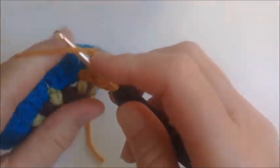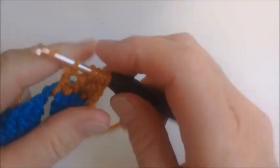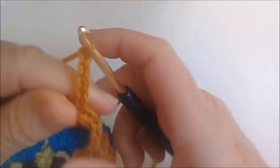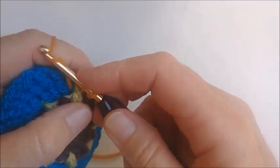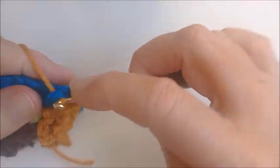Okay, then we're going to chain 5, 1, 2, 3, 4, 5, yarn over twice, and we're going to be working our 4 treble front posts like so. Okay, close with that stitch and then 1, 2, 3, 4, 5. Okay, and then again single crochet front post over the very top of the teeny weeny puff, then 1, 2, 3, 4, 5, and continue.